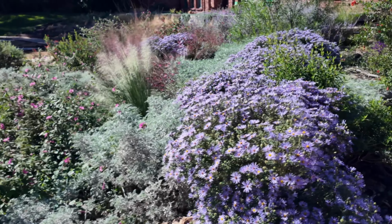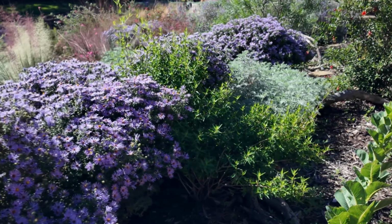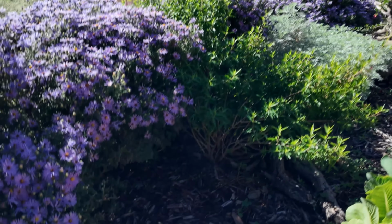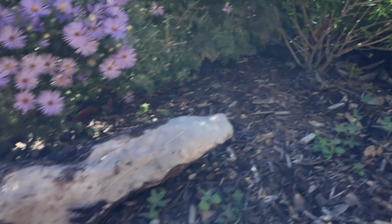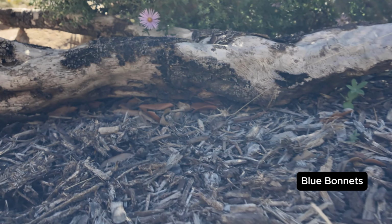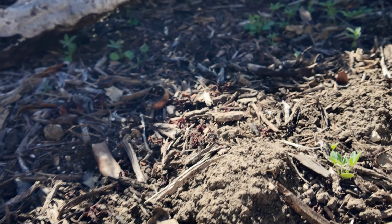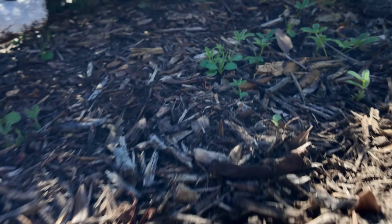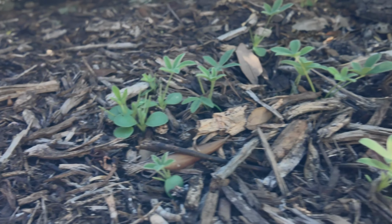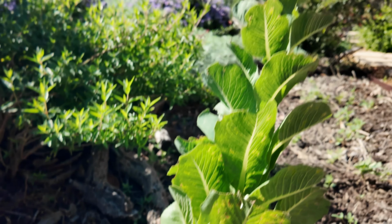In this next section that we're entering into, this is closest to the house. I like that it's tucked back away, and I really experiment with a lot of things in here. Bluebonnets are throughout here. Bluebonnets go to seed relatively early. They're kind of ugly once they've died, so I like to hide that from the view of people. But I still love bluebonnets, and we're in Texas, right? Got to grow them.